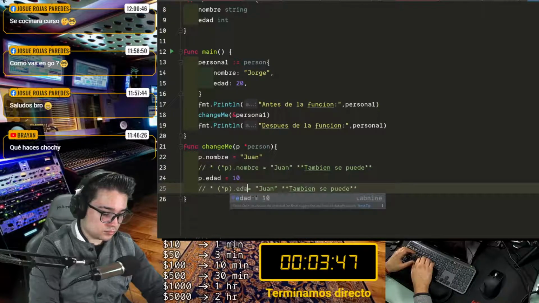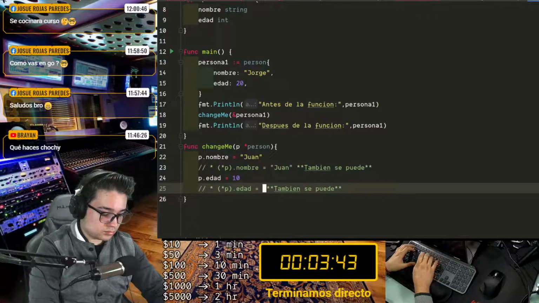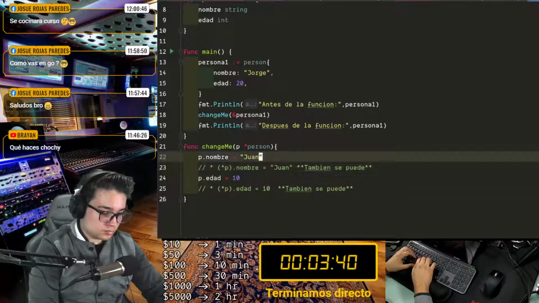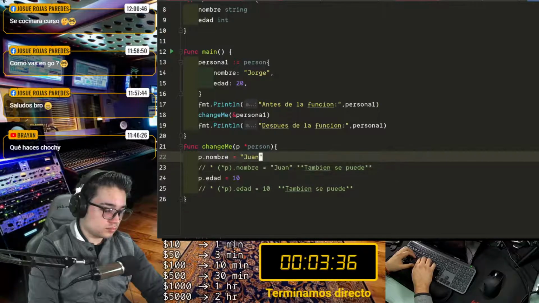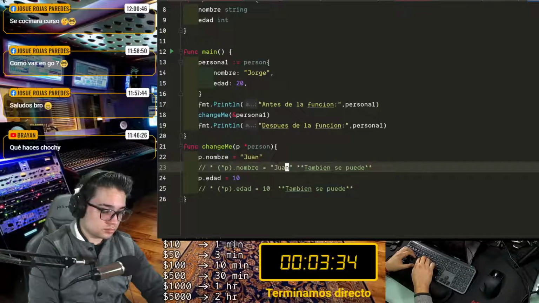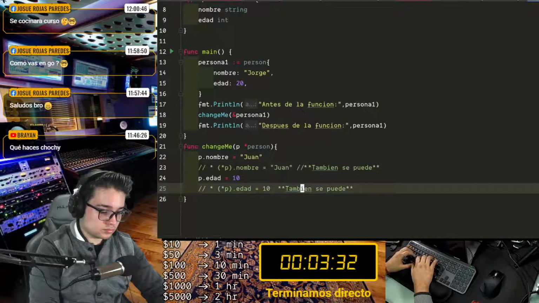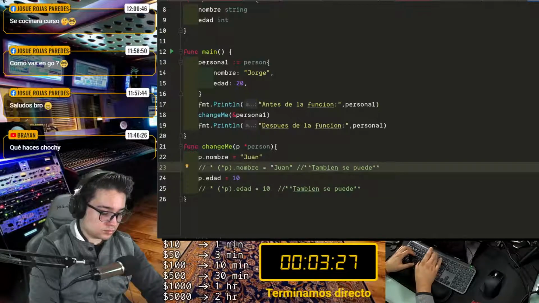Format and run. P first, undefined type, pointer to person has no field or method first, that's because I changed it to name. You probably saw that and you're like, name, it needs to be name. All right, so we create a type person, a value of type person, we assign it to P1, we print it out, we get James Bond, we call change me, we pass in the address, this takes a pointer to type person, a value of type pointer to person, right? So value of type pointer to person, and then we can just do, hey, that person, the name is equal to this, and that gives us Miss Moneypenny.